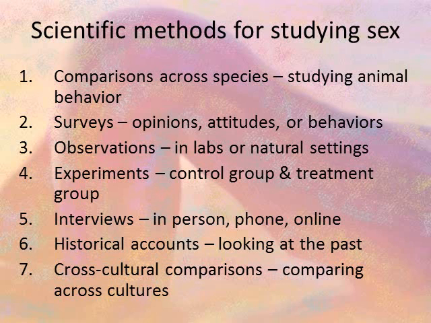Okay, then number 5, interviews. So we conduct interviews in person, on the phone or online. That can either be through electronic surveys or actually using email. Historical accounts just refers to looking at the past, what people have done in the past. And of course that's limited to what's available. Then we have cross-cultural comparisons. So comparing across cultures, different behaviors, different opinions, different attitudes, values, etc.